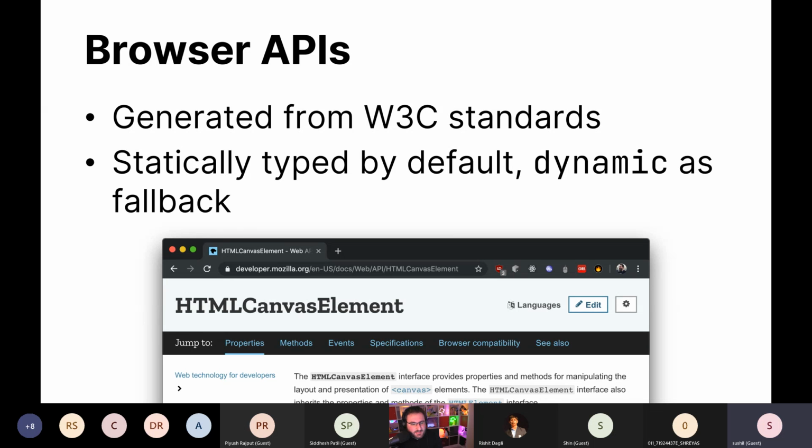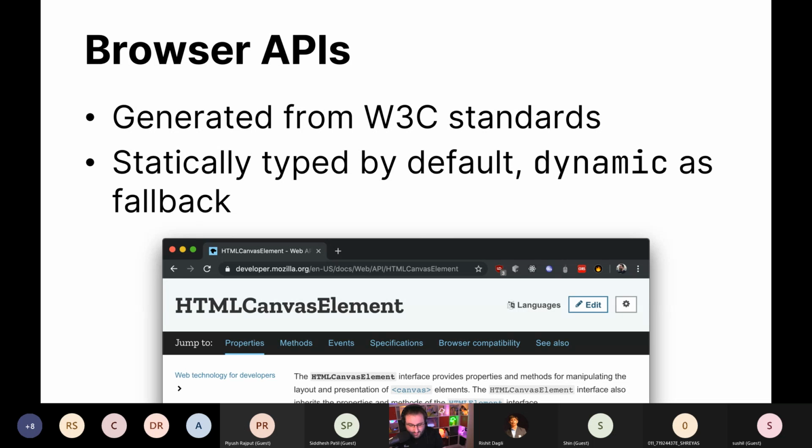Now, why is this so interesting? Specifically, this is nice because it means that you're not working with something that, I don't know, some developer at JetBrains thought of. Instead, you can look at the official documentation. For example, if you're drawing on a canvas, which we'll do in just a second, you can just look at the MDN, at the Mozilla Developer Network, and you can look at the HTML canvas element documentation, and the methods you're going to see there, they're going to be pretty much the same that you will see in your Kotlin JS code.